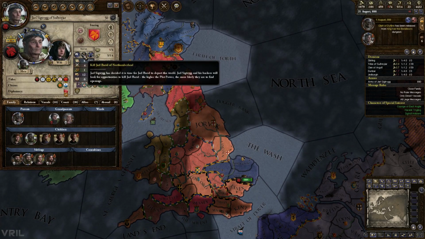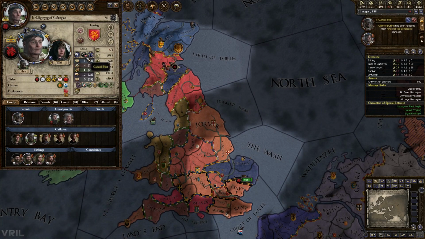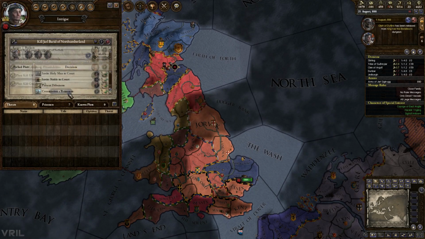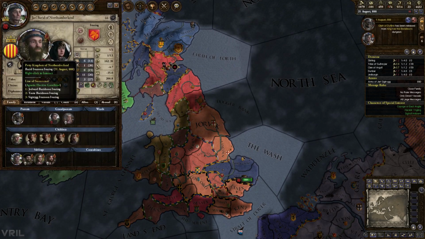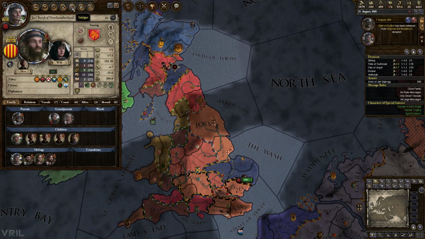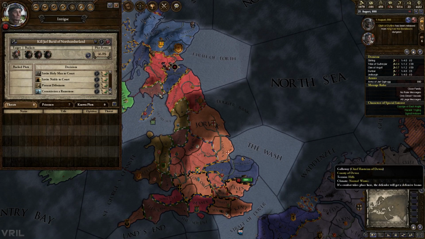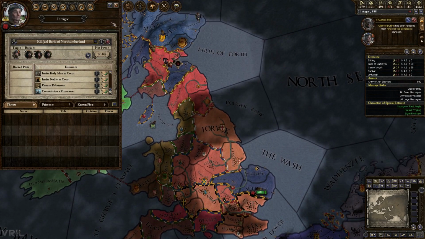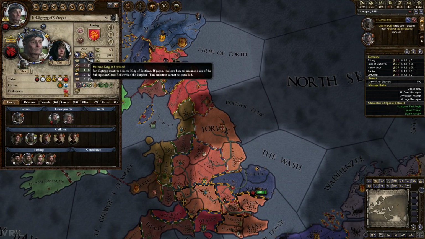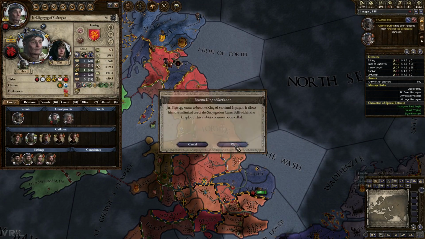So, he was trying to kill Jarl Barad of Northumberland. Who is Jarl Barad? Why were you trying to do this? This is my half-brother. Well, okay. We'll go ahead and do that, I think. So, again, picking ambitions. We will choose a new ambition. Become King of Scotland.